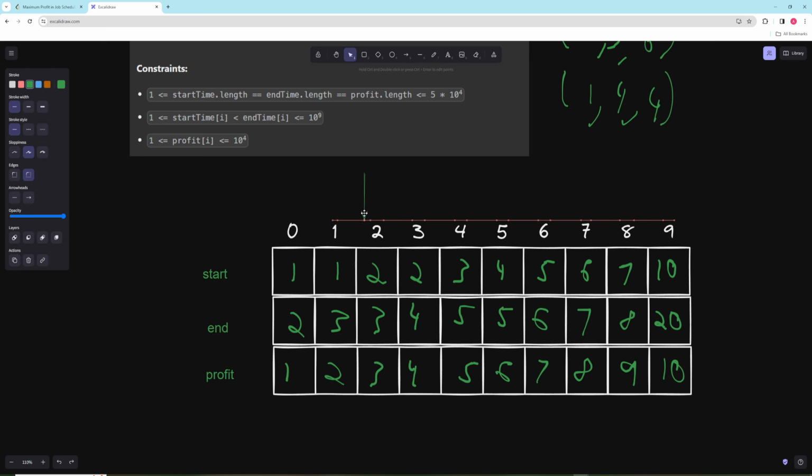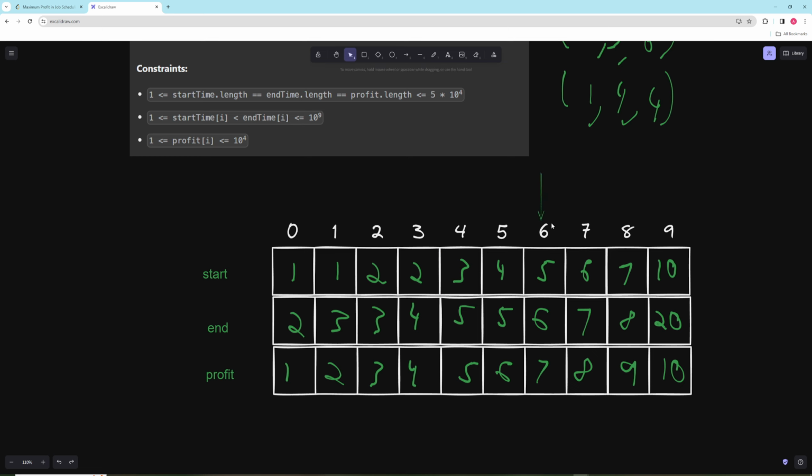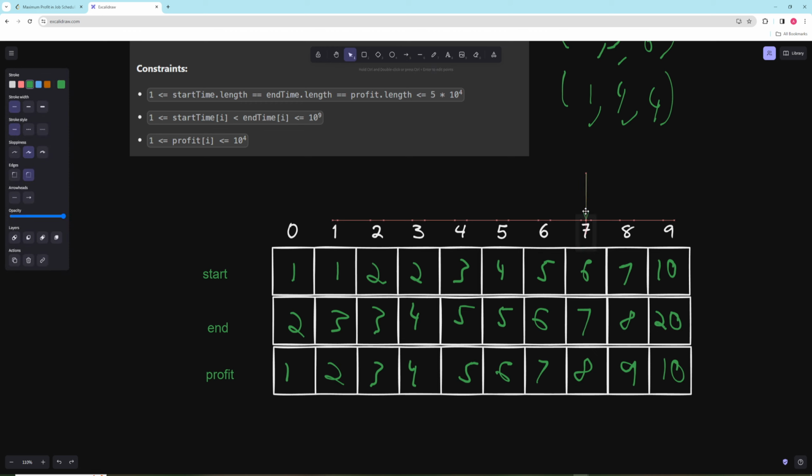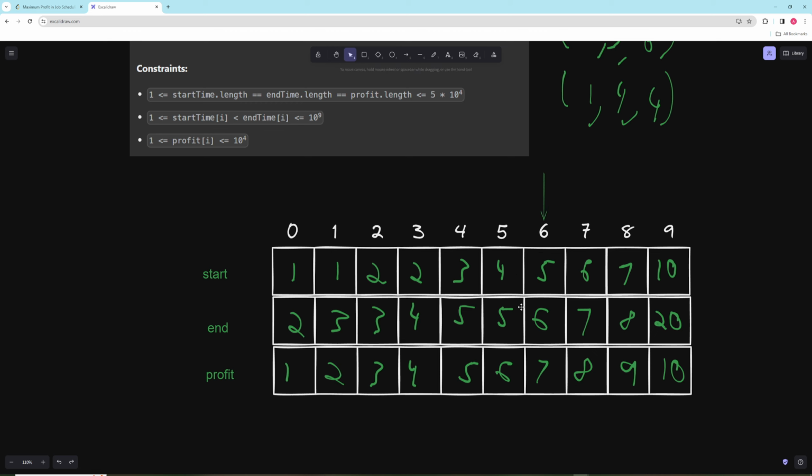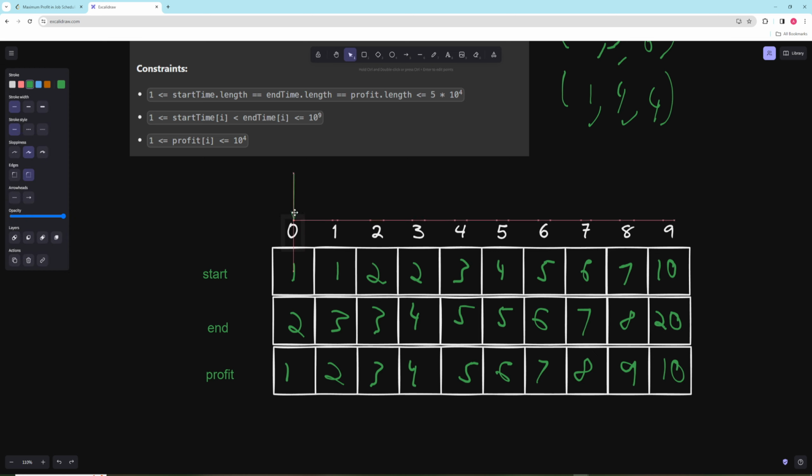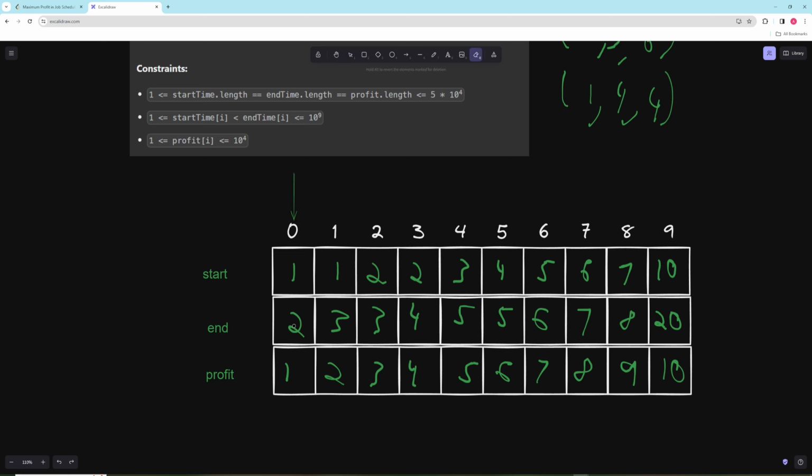Let's say we were at some other random job, and we choose to take or don't take. Once again, if we don't take, pretty straightforward, we just move on to the next one. But if we do take, we look, where does it end? Let's change this value a little bit. Let's say this ends, instead of 2, and this can easily happen, at 10.